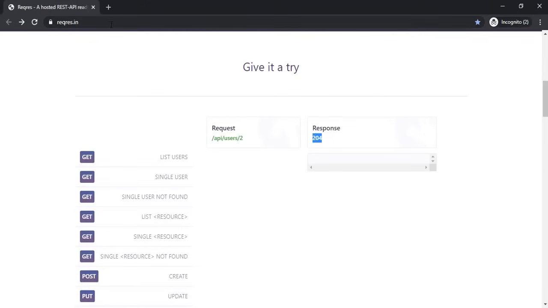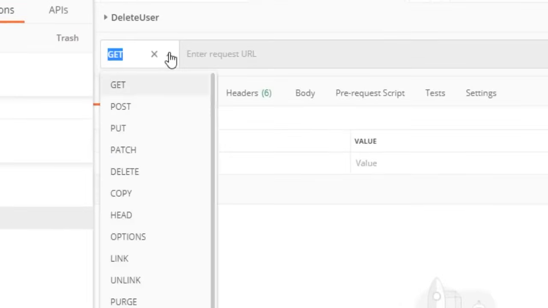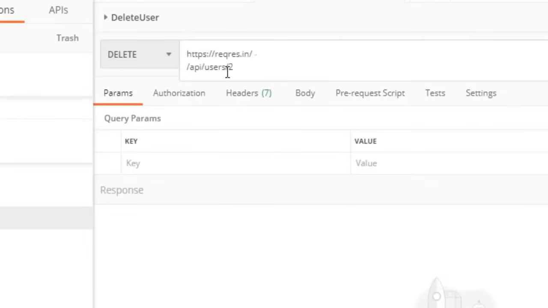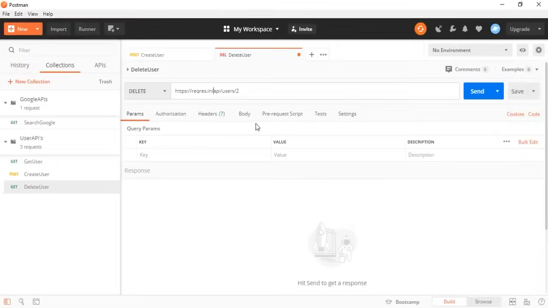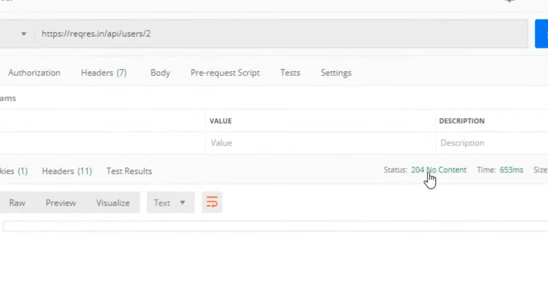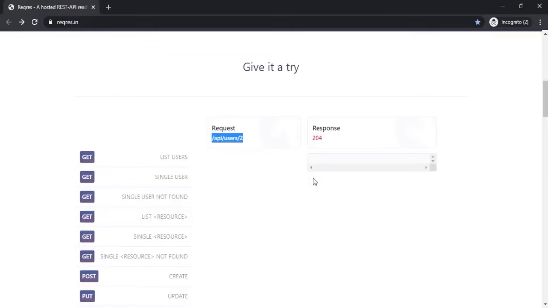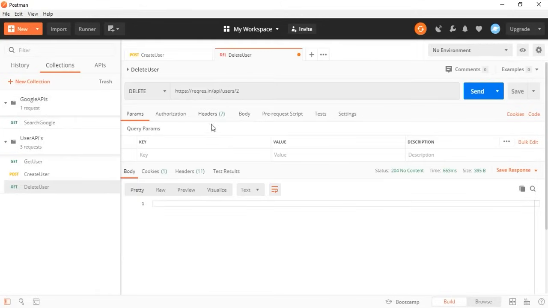Okay. So again, I will be going back to Postman, and I will be just selecting from here to delete. Base URL will be this, and the final endpoint will be this. You can see we have one additional / that I will remove from here, and that's all we need to do. So just click on send, and if you are getting 204, it means that particular resource has been deleted. Okay. If you make multiple requests, because this particular API that we're using will not persist the data, you can make multiple calls. It will not actually delete from the server, but it is giving you what kind of response you can get. Very quick video, just select from get, post to delete, and you can delete any resources.